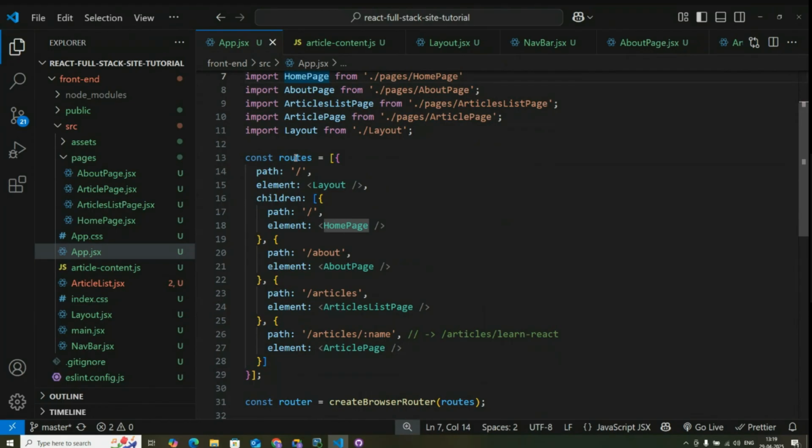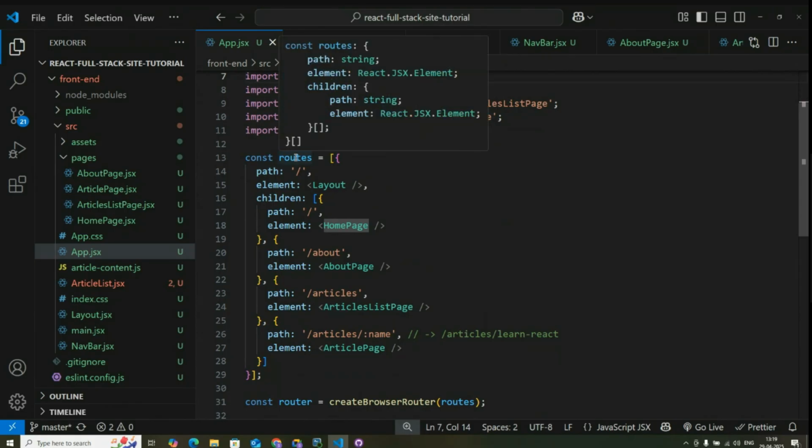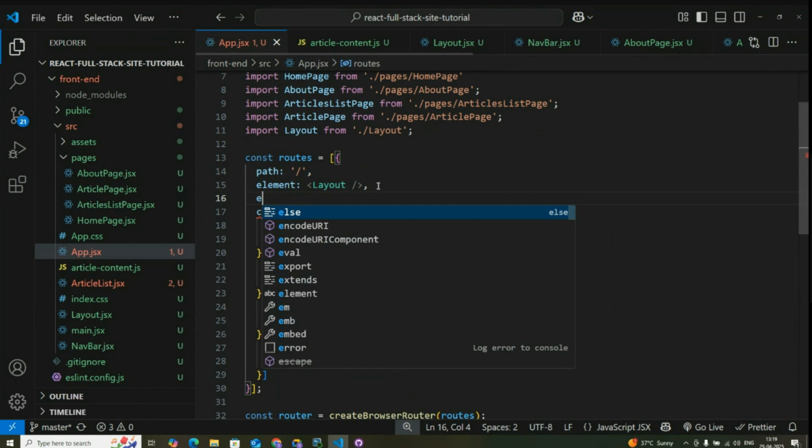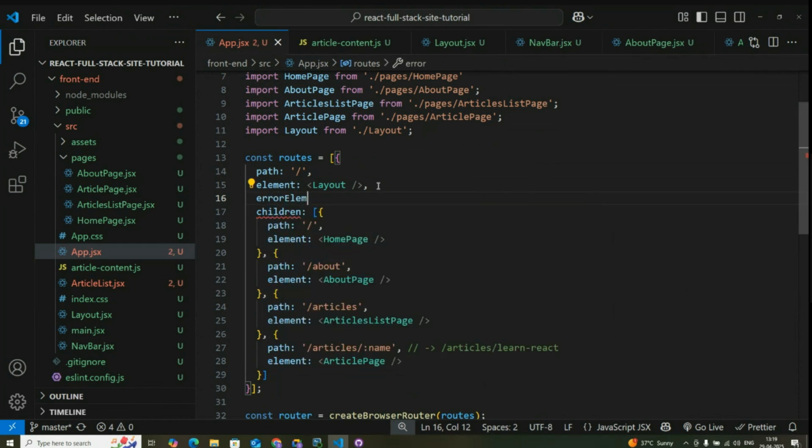So we are going to go back to app.jsx, and all we really need to do here is in this routes object or this layout route, we are going to add another property called error element.